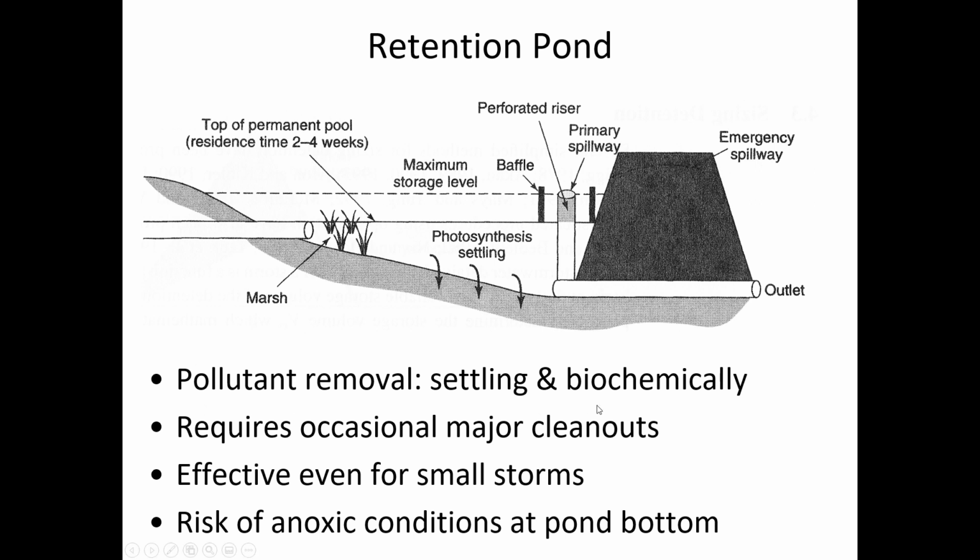So it's removing pollutants. It requires occasional cleaning out because not only is there going to be sediment at the bottom, like sand and gravel, clay, but there's also going to be organic materials that settle to the bottom and have to be scooped up. So leaves that fall into the pond or just other organic material will form a black sludge at the bottom. Because of that, there's a risk of anoxic conditions, meaning in the absence of oxygen, it can form hydrogen sulfide, which is a really smelly, kind of terrible smell. It's also corrosive, but you just have to keep the pond clean.